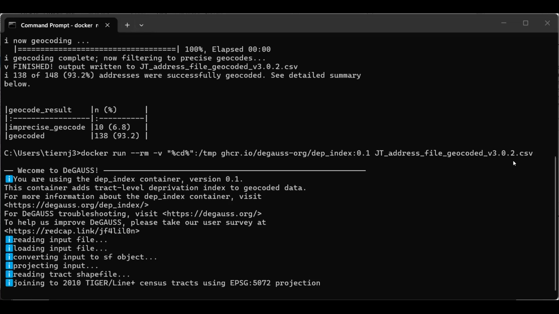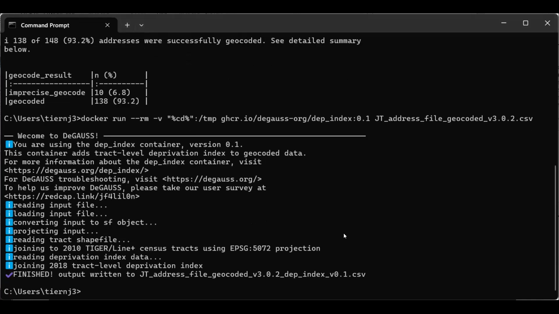And so then it outputs the deprivation index. And that will be a separate file. It takes a few minutes for it to run. And then it'll tell me it's finished. And then the new file will be listed down below. And those will all be on that same drive underneath that folder. Let me go and do this last.